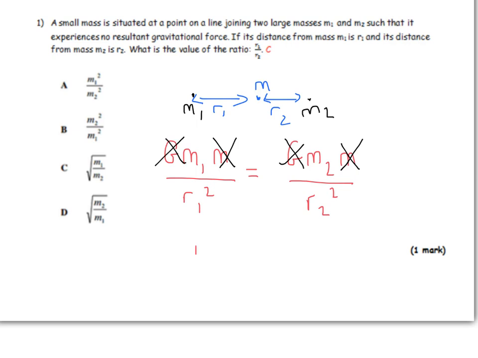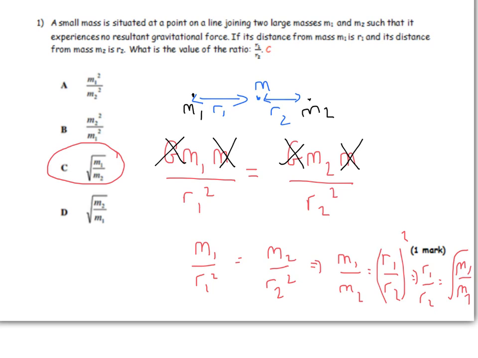What you get left with is R2 like this. So we need to rearrange this so we get R1 over R2. If we take the M2 across and the R1 across the other side, you get M1 over M2 equals R1 over R2 squared, which means R1 over R2 equals square root of M1 over M2. So we've got answer C here.